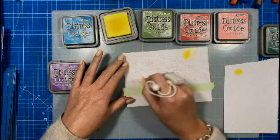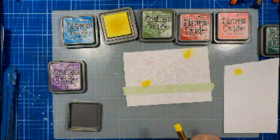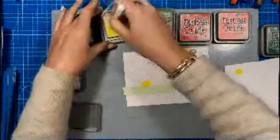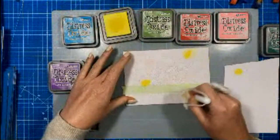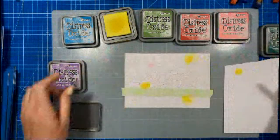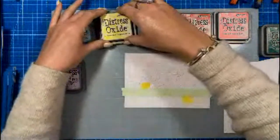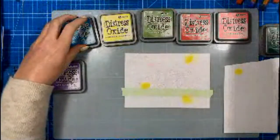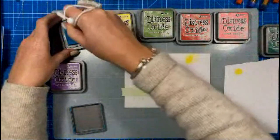So Lynn Price says she's interested. What I've also done, sorry, we have a slight delay, don't we, Sam? We noticed earlier, so I apologise if I talk over you. I was just saying, Lynn Price says she's interested in the stencil brushes. She's never used them before. And the same with Debbie Main, she said she'd love them too. So I didn't realise. See, we assume, Sam, that when something's online at CraftStash and we use them all the time, that everybody's seen them. And of course, you haven't.